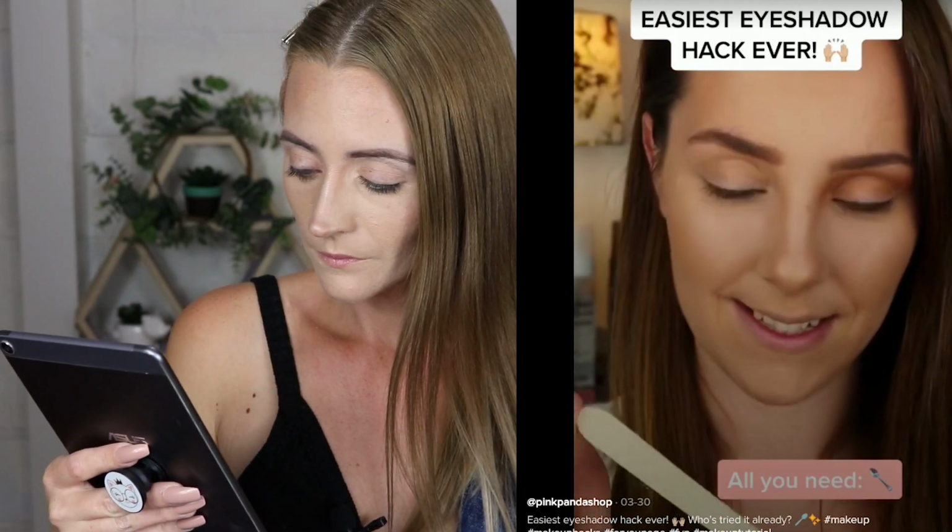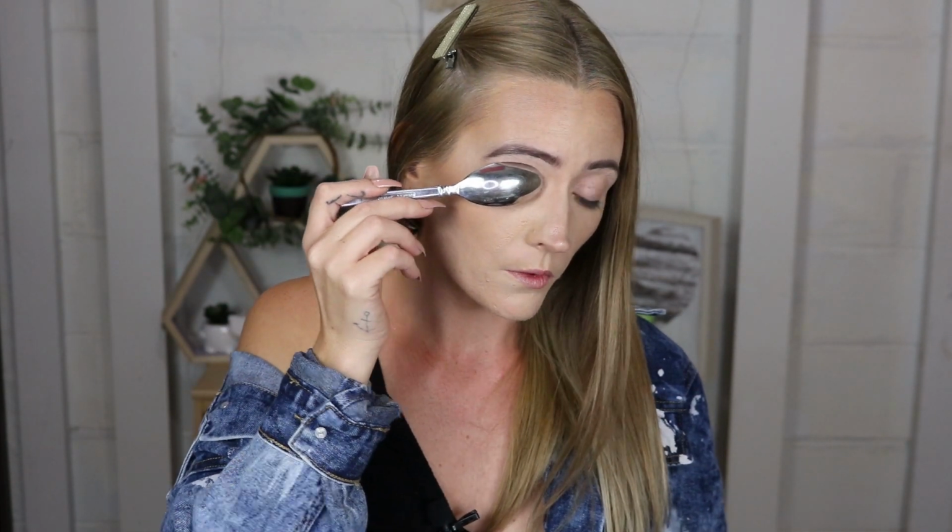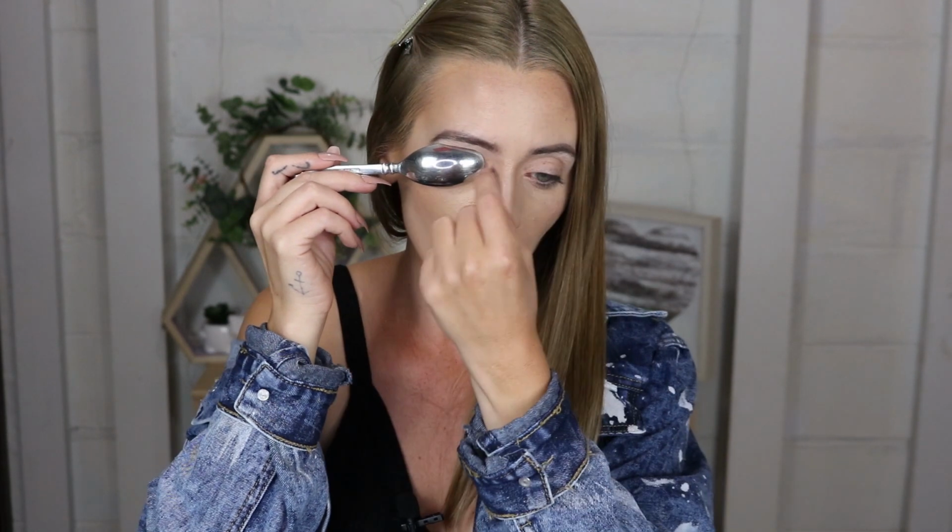No, no, no. Moving on, the next hack is for eyeshadow. So let's get some color on these eyes. All right, so it looks pretty easy. You just place a spoon and it kind of helps guide you for a cut crease, and then you just follow the spoon and you have a great, nice crease eyeshadow look. Easy enough, right? Let's see what happens.